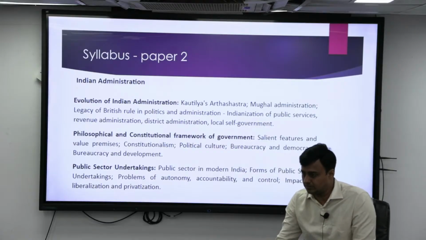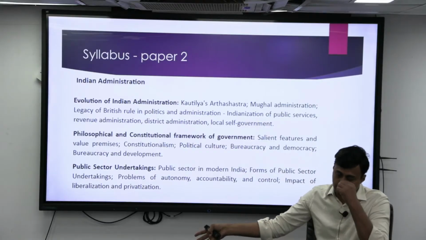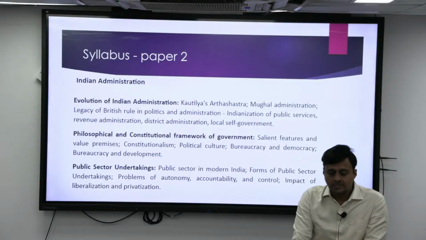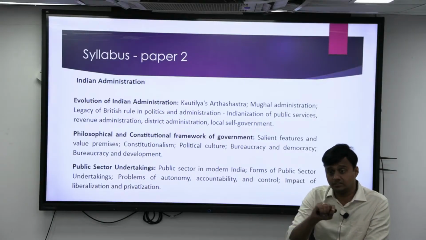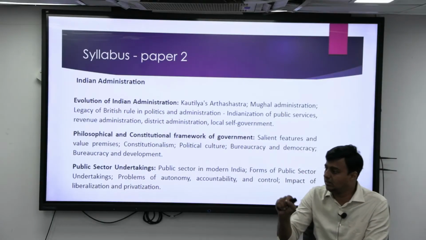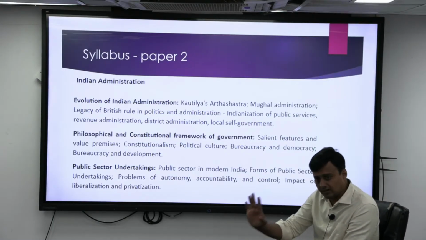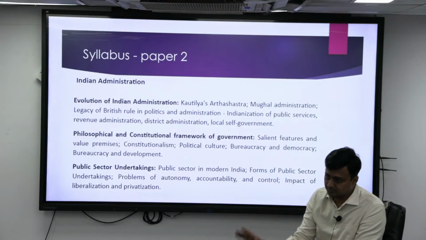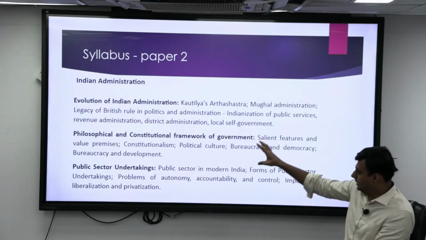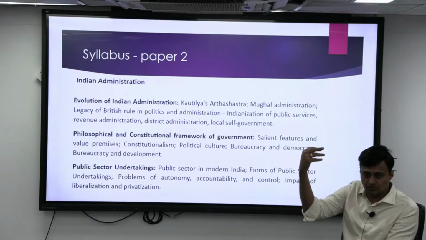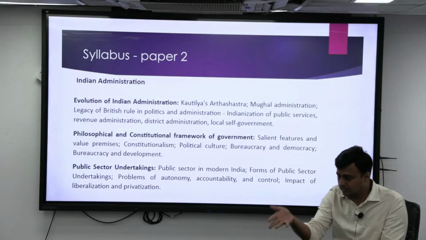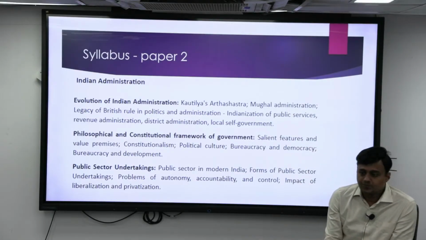Now you can't do all of them. Absolutely you can't copy-paste. That's why, if you have heard, there is a very famous mains question on Kautilya: that Kautilya's ideas in international relations and foreign policy are still relevant, critically analyze. Actually it is still relevant. Not 100%, 60-70%. Fine. And then in the same way, obviously British. Whatever you follow, the exam that you are writing is also whose idea? British idea only.